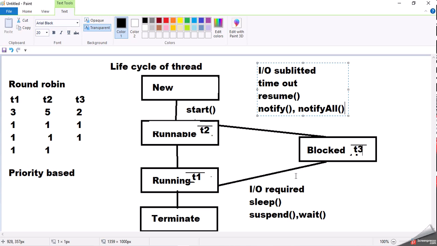Okay, and if we want to transfer our thread directly from the running state to the runnable state, we use the yield method. After completion of the time slice, it will transfer directly from the running state to the runnable state. If you want to transfer directly to the runnable state, we can use the yield method. Otherwise, it will transfer to the blocked state, then to the runnable state. Okay, so that is the life cycle. Here we cannot set the sequence of execution of threads, because whichever thread gets the process cycle of the CPU will load from the runnable state to the running state. So we cannot set the sequence of the execution of threads.